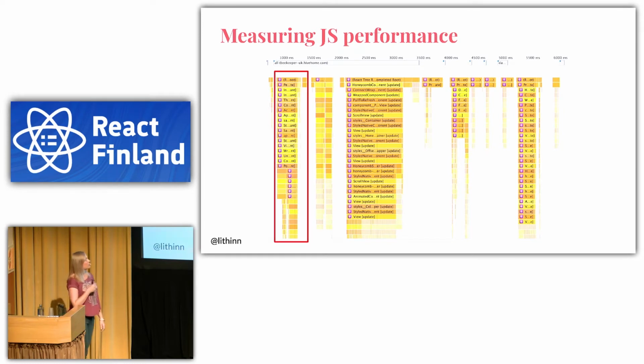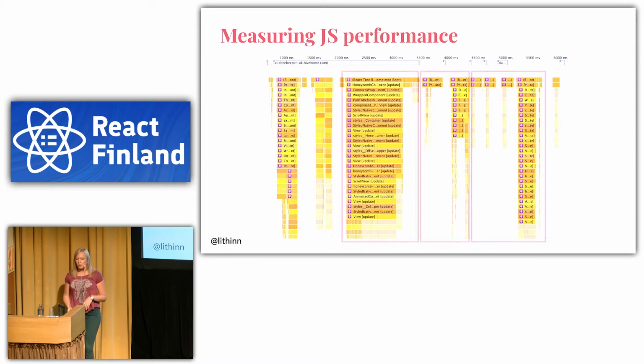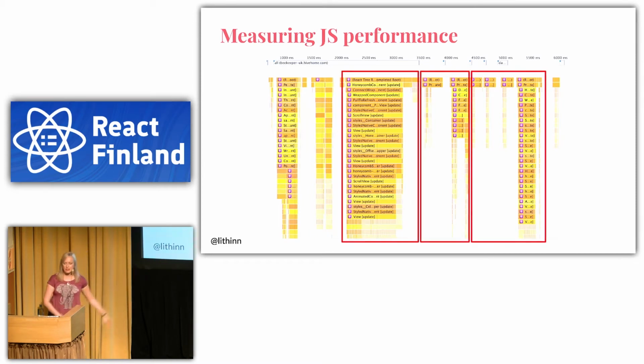So the first column is mounting the general infrastructure, like the providers and translations, etc. That was quite snappy. The next bit is rendering the actual page, the actual components. But what is the rest, right? What is all of the other work that the app is doing? And the answer is it updates. It re-renders over and over.